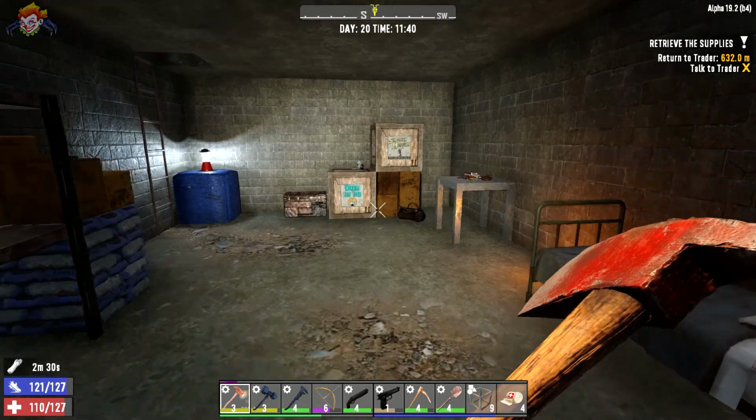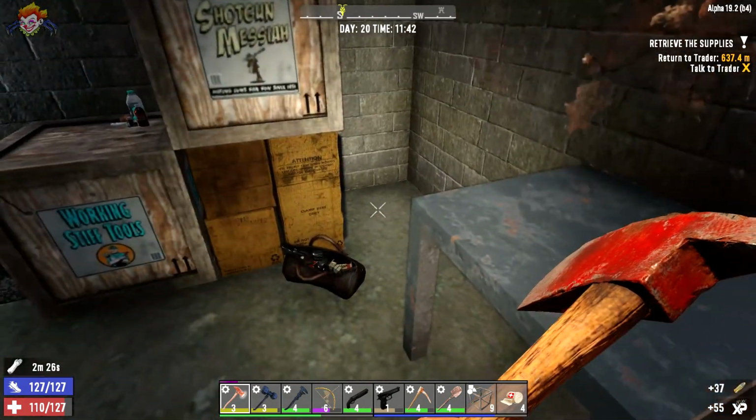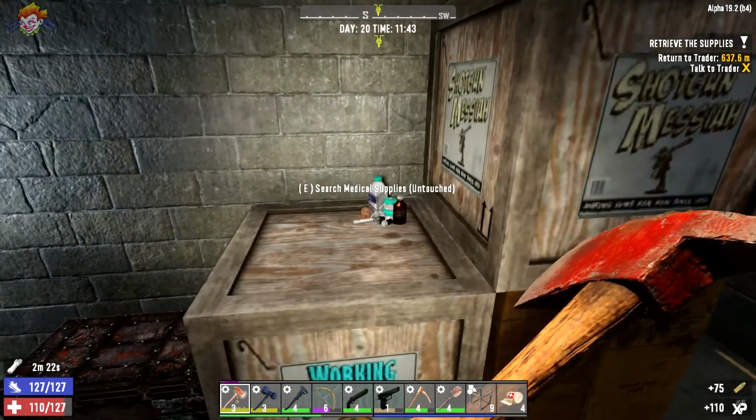Here's the mega loot room. We are doing great and making good time. Let's have a quick look at what's all in here. We definitely want the ammunition. Hopefully something in the weapons bag is good for us. More ammunition, I'll take it.